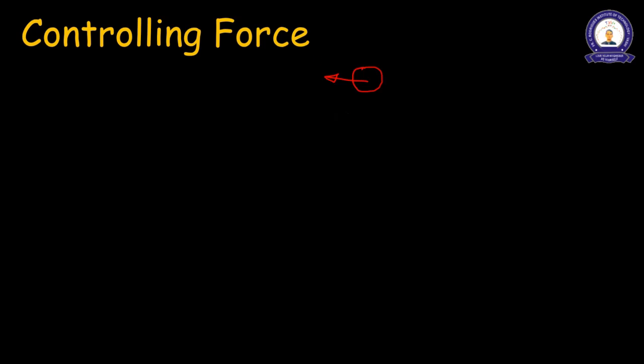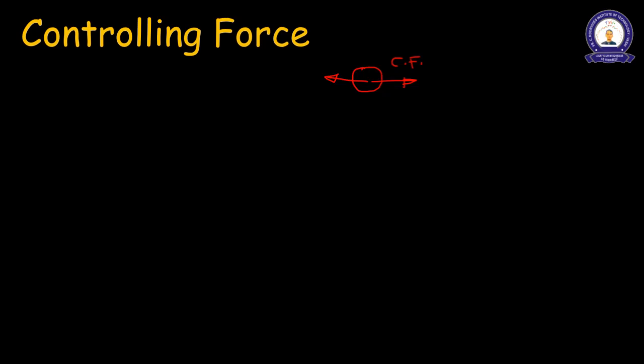But as there is no motion, there must be an equal and opposite counter force acting to hold it in a stable position. So where does this force come from? In case of Watt governor, this force comes from the mass of the fly ball itself. In case of Porter governor, the additional contribution is from the mass on the sleeve, while in case of Hartnell governor, the spring force is the additional contribution. Now this equal and opposite force is termed as the controlling force.